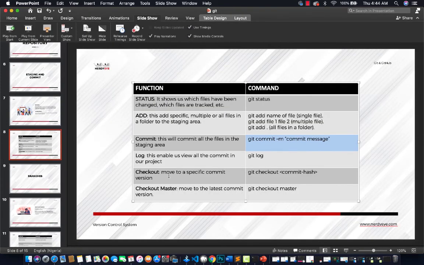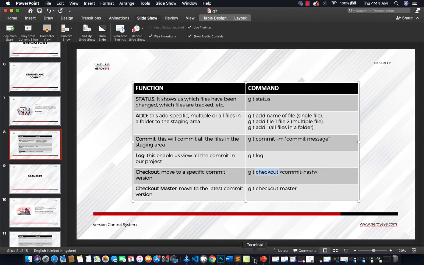Right now it's just like we have two versions. We have the first version of our project where the footer color is red and the brand name is something else, and we also have the second version where the footer color is pale green and the brand name has been changed to VCS, right? Now if we want to move to the previous changes before we made that change, we're going to use git checkout to move to the last commit that we made.